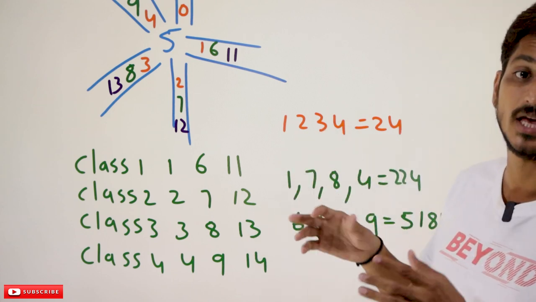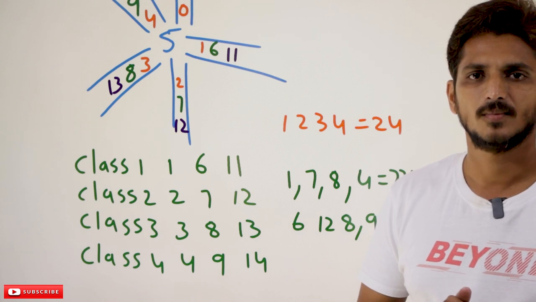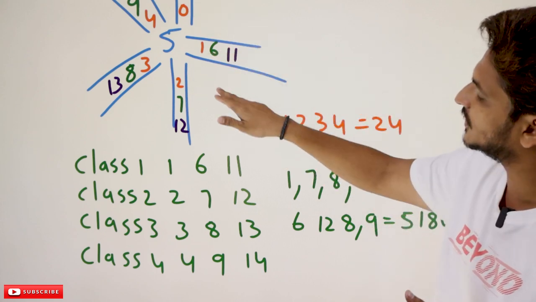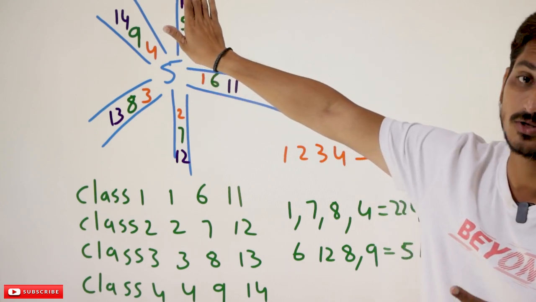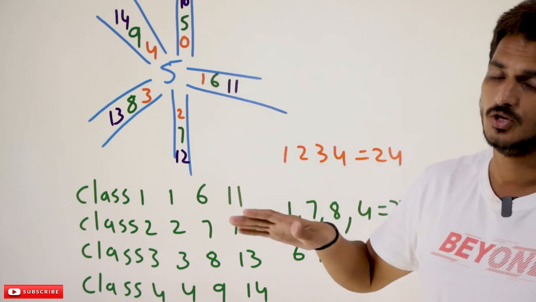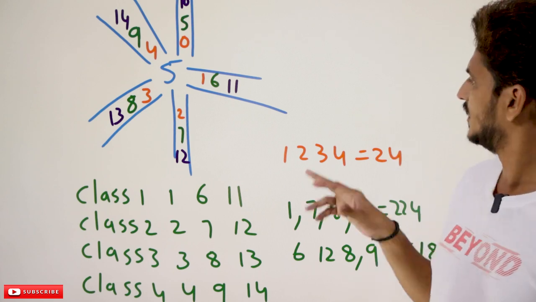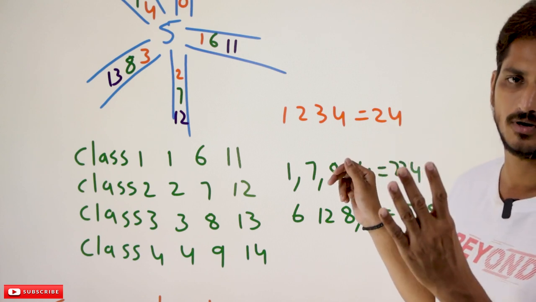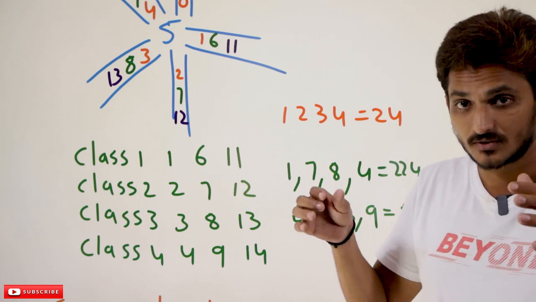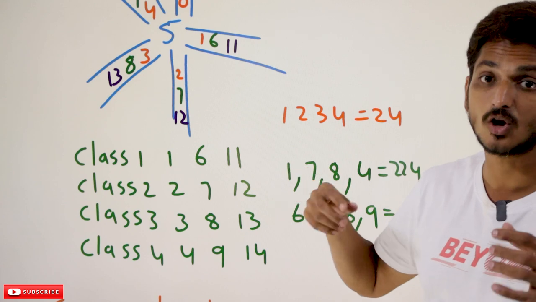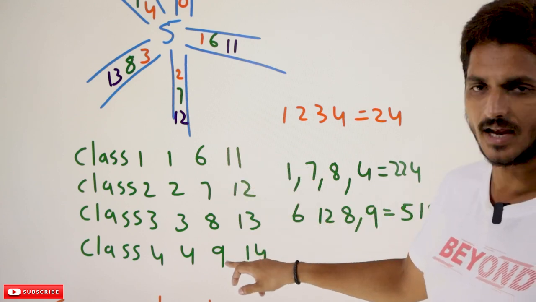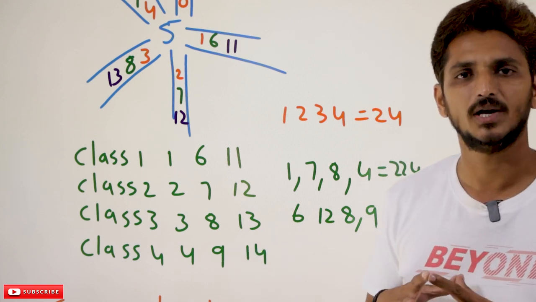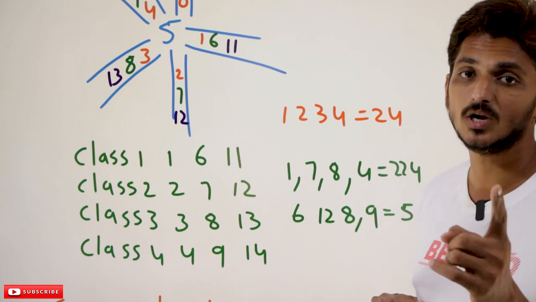You do the multiplication of all these numbers. You select any numbers from different sets of different classes — don't consider class 0, because the numbers present in class 0 are divisible by 5. You need to take the classes that are not divisible by 5: 1, 2, 3, 4. What is the multiplication value? 24. 24 mod 5 is 4. Similarly, you select any four numbers from these four different classes — meaning which are not congruent. You take 6, 7, 8, 9: 6 belongs to class 1, 7 belongs to class 2, 8 belongs to class 3, 9 belongs to class 4. You multiply them and divide by 5 — you are going to get a modulus value of 4. Same modulus value.